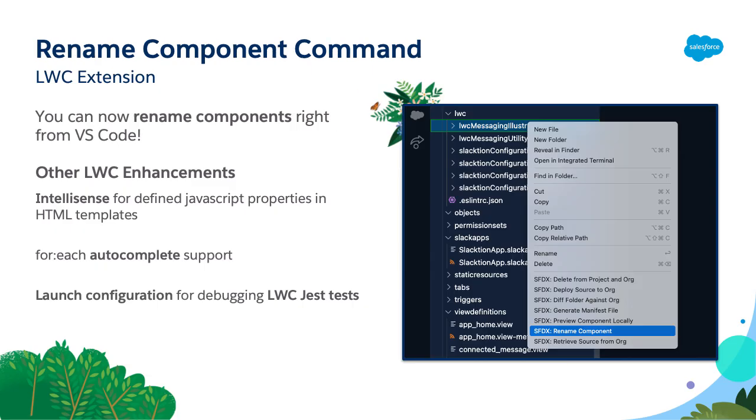We heard from our users that there are many instances where you may start working on a component and later on realize that it needs to be renamed to better reflect its purpose. Since each Lightning Web Component has multiple files under its parent folder, to rename the component, you would need to click on the default VS Code rename command for each file. As you can imagine, this was tedious and time-consuming. With the new rename functionality, you can rename your entire folder and its files with one click.